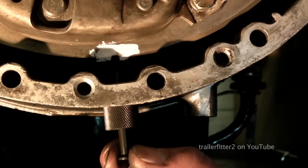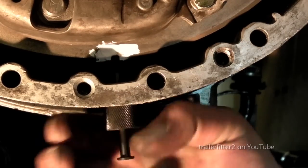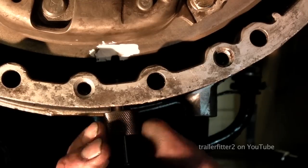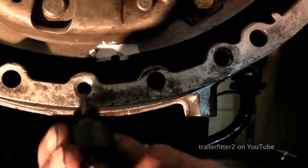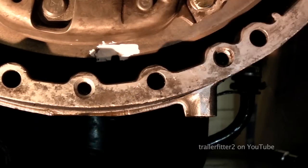All right, last bit of advice is don't forget to retrieve your tools after a job. I know we've got to get the timing case cover back on. However, don't forget this pin, or if you have any locking device in there, make sure you retrieve it.